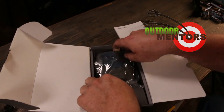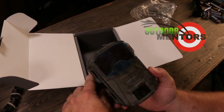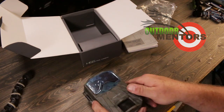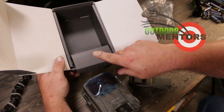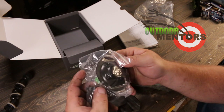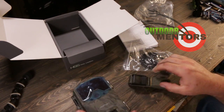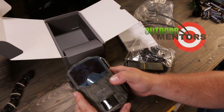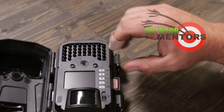There's a user manual — we'll be going through that. But here's the camera itself. Nice, small, compact design. You can see it's actually the size of my hand, but that's not all — there's actually more right here. Of course you're going to have a tree strap, but not all cameras come with their own mount. I've actually got a swivel mount here and a base plate that you can attach with screws. So whether you want to mount it to a tree or whether you want to mount this in your shop or around your house as a security camera, 8man gives you that flexibility.